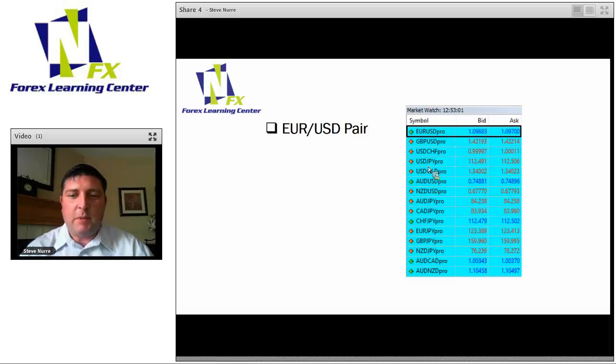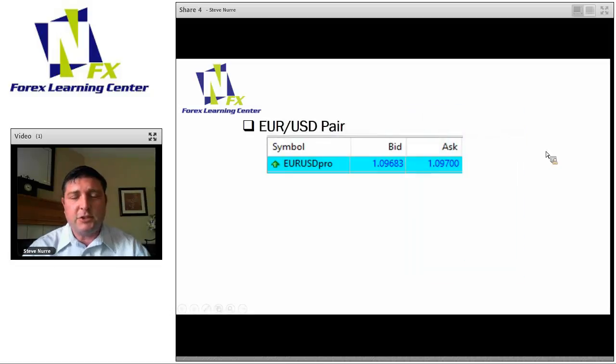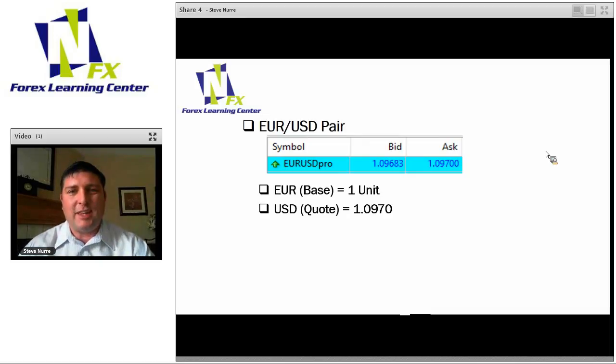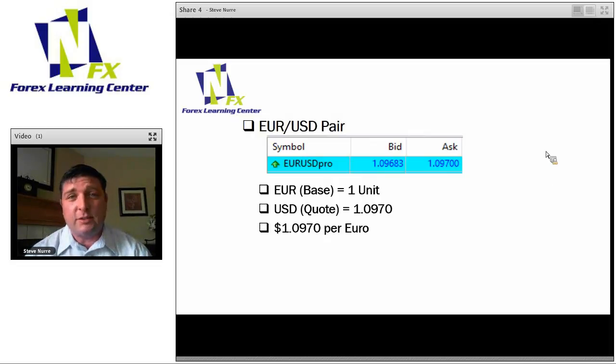So being able to distinguish between what the base and quote currency is tells you everything about what's happening on this right-hand side as far as the exchange rate goes. So let's use our Euro-US dollar pair as an example. So here's our euro. The base currency is always equal to 1 unit. Okay, 1 unit of currency. The quote currency is what the exchange rate on the right hand side of this screen, between the bid and ask price, is being quoted in. So in this case, when you're looking at the Euro-US dollar pair and you see the asking price of 1.09700, that means it's taking 1.0970 US dollars to exchange for 1 euro. So that's an easy way to look at the Forex market, knowing what the base and the quote is tells you everything about that exchange rate.